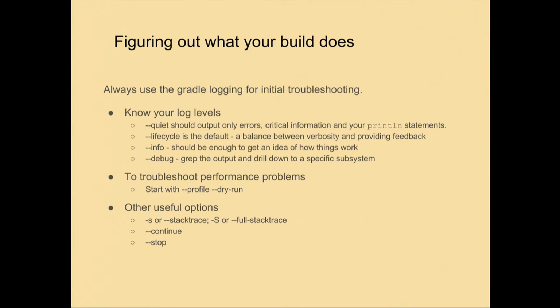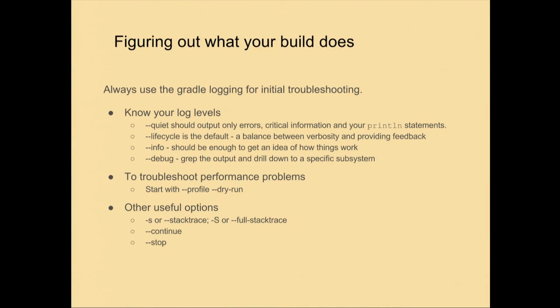Another thing, we were wondering whether we can get some more information about in general how our build works. And the magic command here is profile. With profile, you can see a breakdown of everything. But profile with dry run turns out to be very useful, because with dry run, you can see whether you're doing any heavy work during the configuration phase, which you shouldn't do. So we learned about that quite late, and it turned out that in a number of places where we were having custom tasks, we had forgotten the little shift left sign, which means that everything which you wanted to do during the build was done every time during the initialization, which was bad.